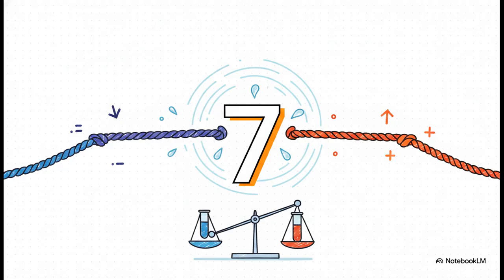And sitting right there in the exact dead center of this colorful chemical tug of war is the number 7. 7 represents a perfectly neutral solution. At a pH of exactly 7, those acidic hydrogen ions and the basic hydroxide ions are in a perfect equal balance. Pure, freshly distilled water sits exactly at a pH of 7. It's not an acid, it's not a base, it is the beautiful, calm center of our entire chemical scale.